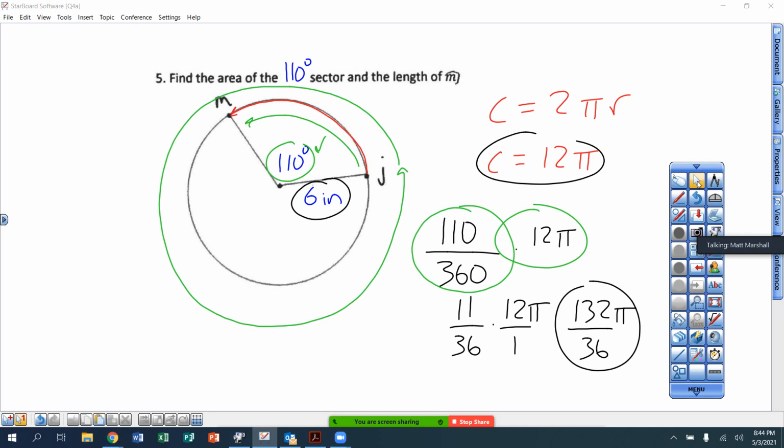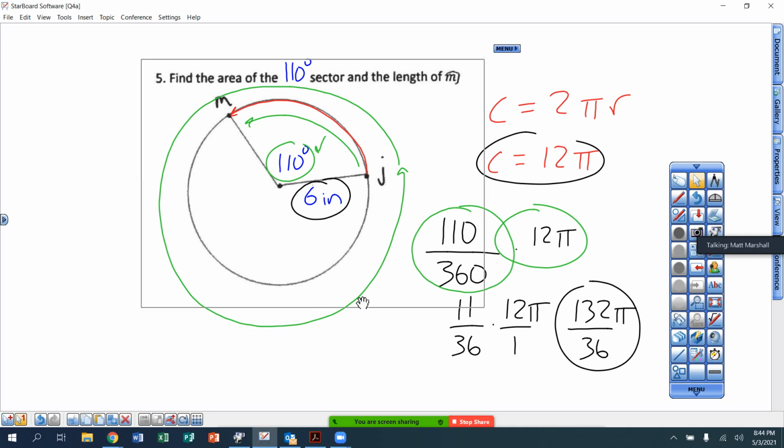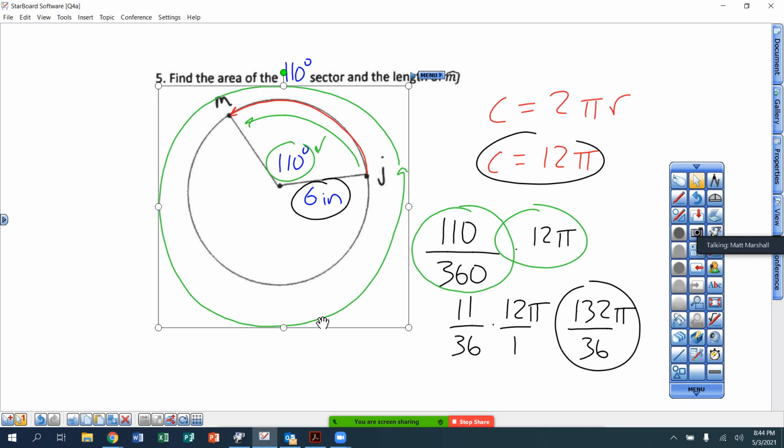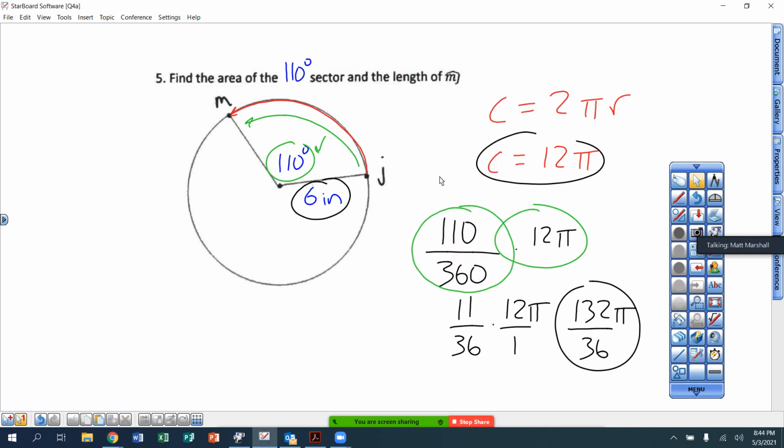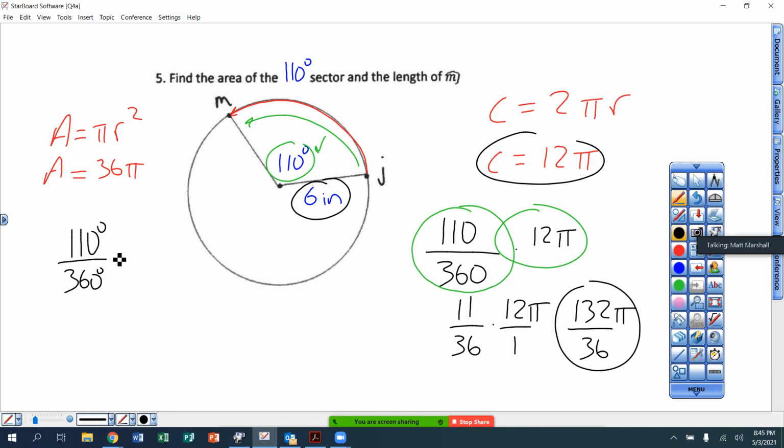Yeah. Okay, how about area? Switch gears. What's the area of a circle? It's not the circumference problem. It's not 2 pi r. What's the area formula? There you go. So memorize that one too. So for this one, that looks like 36 pi, right? Yeah. And then times that ratio again, so the degree we give you over 360 times 36 pi.